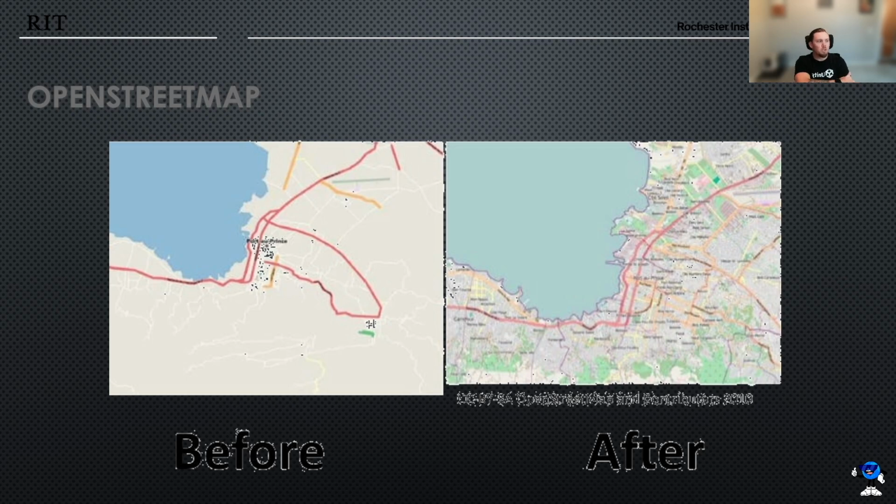OpenStreetMaps, which began in 2004, slowly gained traction with more contributors and more data added to the map. OpenStreetMap more or less functions as Wikipedia for maps, allowing any registered user to add or edit features on the map: roads, waterways, points of interest, etc. Communities around the world were slowly adding more data to the map.